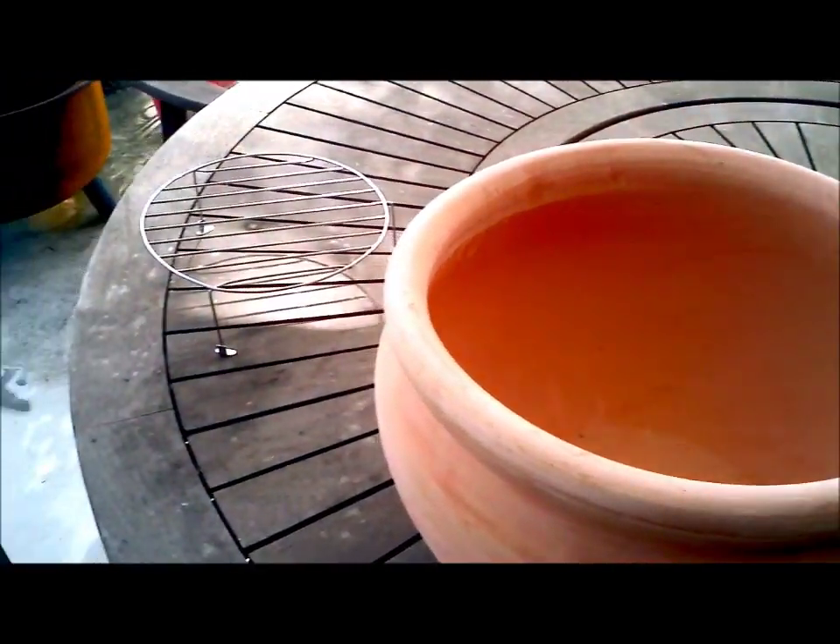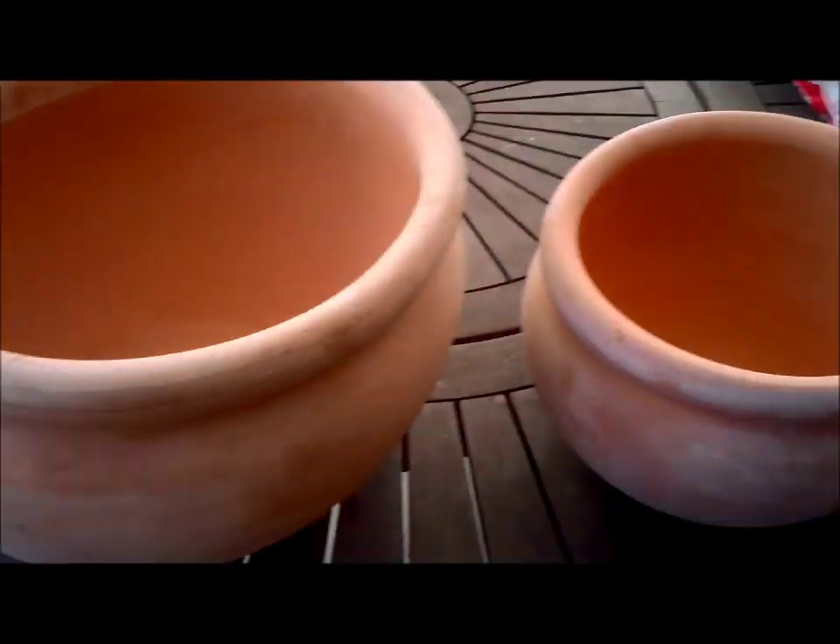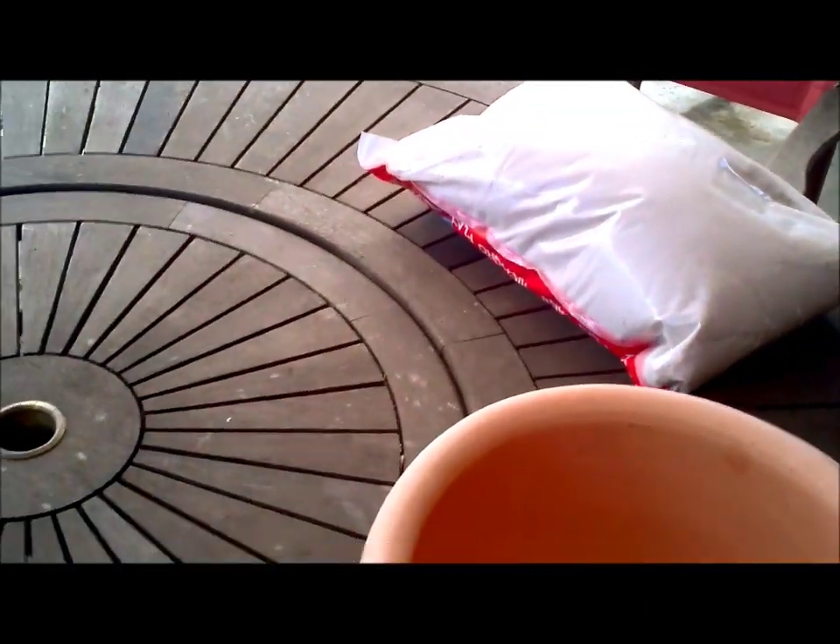Apparently these work best if you put them on a stand, so I've dug out an old stand I had — I don't know if it'll support the weight, we'll see. I've plugged up the hole and put silicone in both pots. Underneath I've got a cap from a garden attachment to stop ants getting in — it fits the hole in the big pot, and I had a slightly smaller one for the little pot. So there's all the bits and I'll get started.